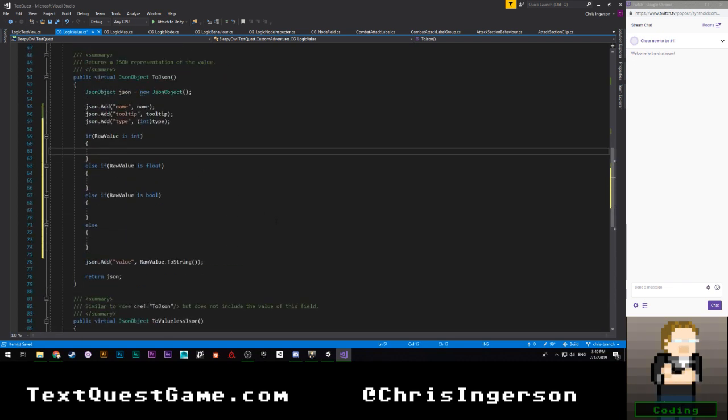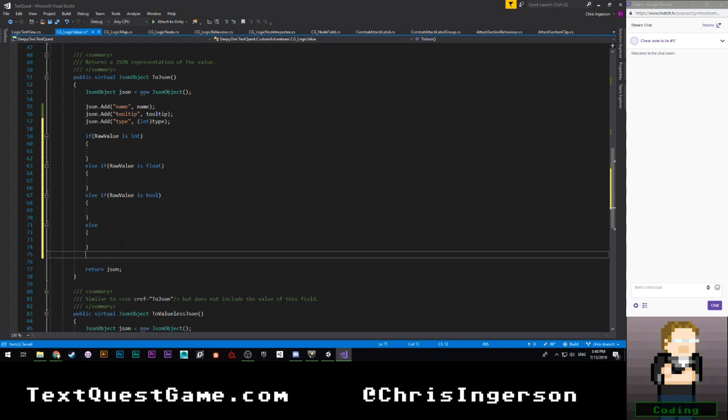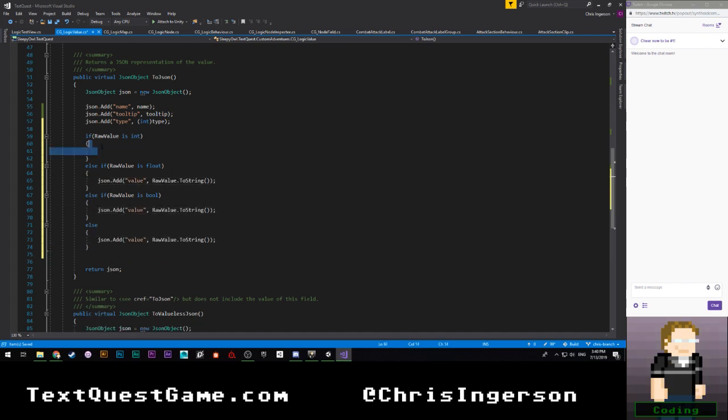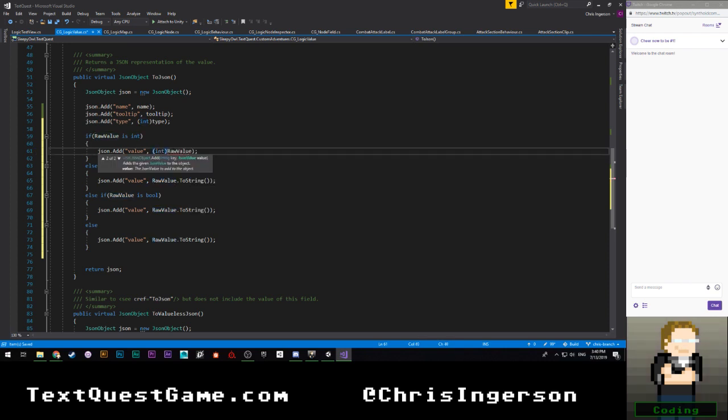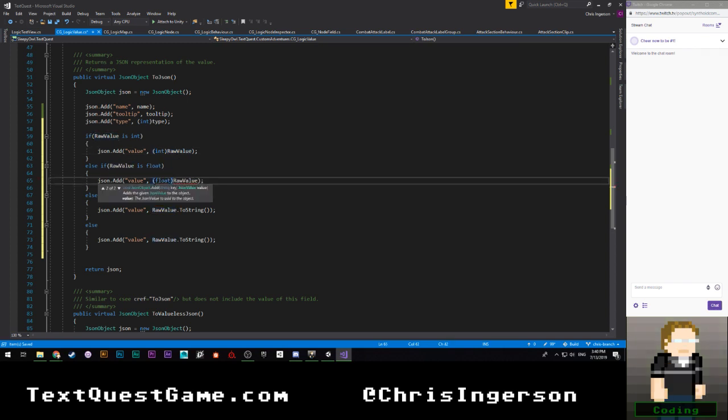Okay, so all we're going to do here is grab this, pretty much do that, and do that. But instead of calling toString here, we're going to cast it to an int. Cast this as a float.